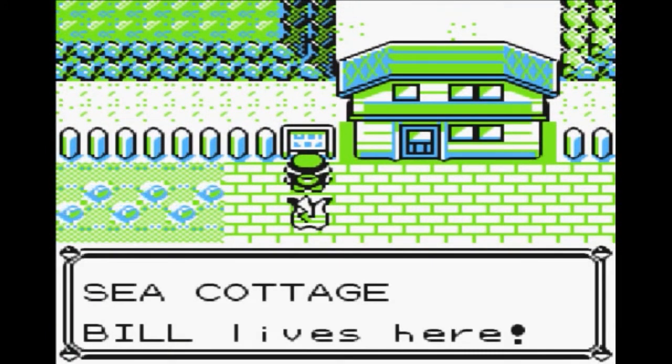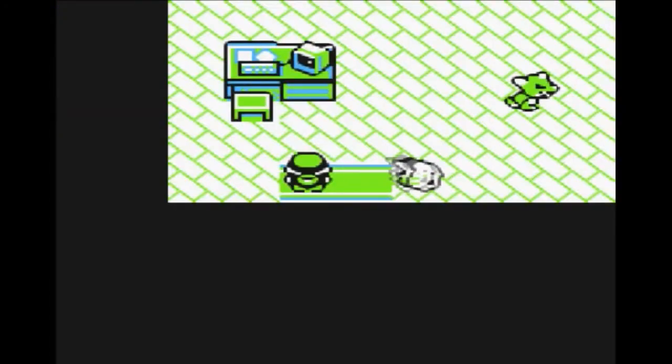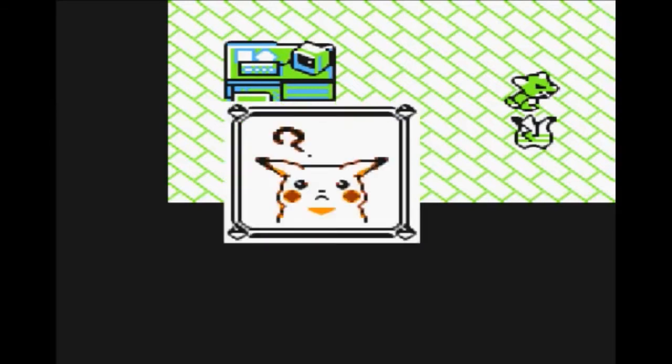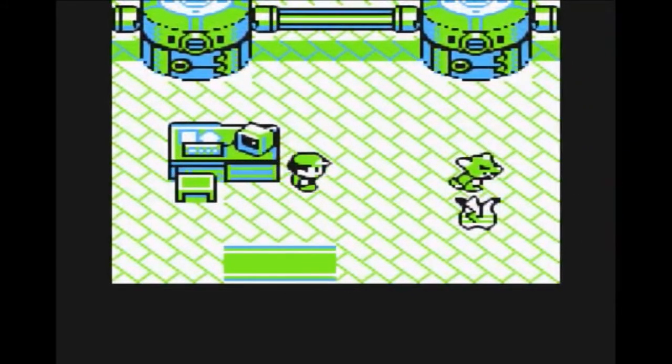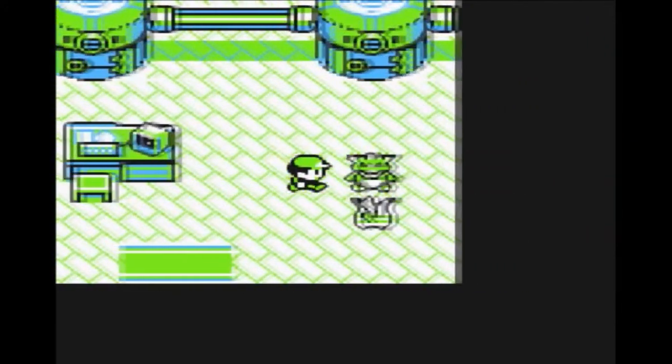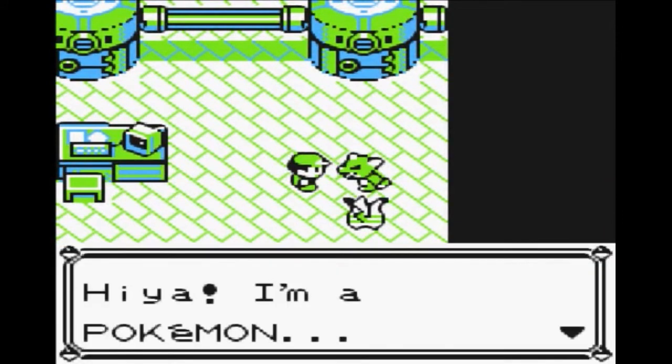Bill lives here. Bill! Ah, that's the guy our rival was talking about earlier. Let's see the guy. I don't see any Bill, but I see this weird Pokemon here. Let's see... What's your name, little buddy? Oh my dear god, it speaks! It's a demon Pokemon! Kill it! Kill it with fire! Okay, I'm kidding.